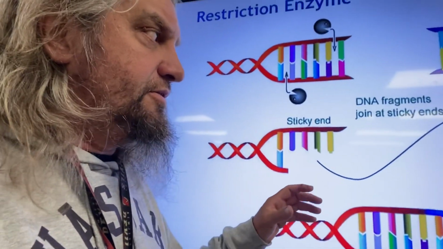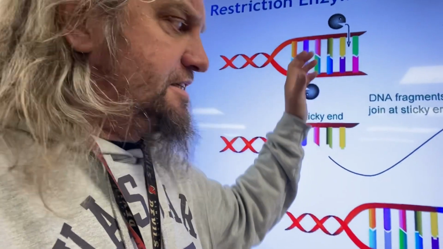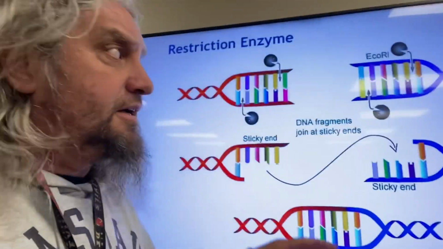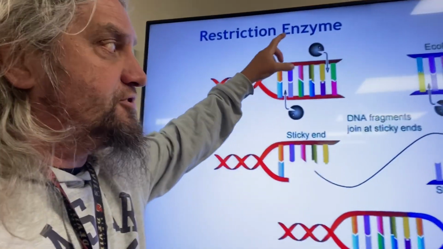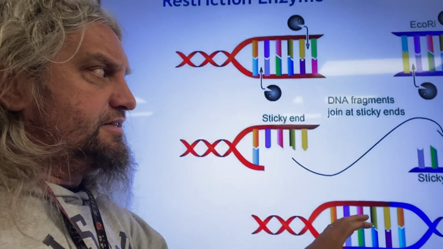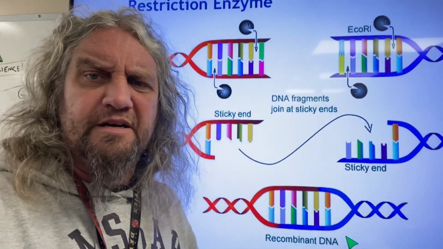Recombinant DNA is when you effectively cut out one portion of a gene and you stick it onto another portion of a gene, recombining DNA from two different organisms. Okay, to do that, you need what's called a restriction enzyme. Restriction enzymes cut DNA in specific places so that then they can be stuck together, right? That's how you can take genes from one species, cut them out, and then move them into the genome of another species. And we've talked about some examples of this for sure.